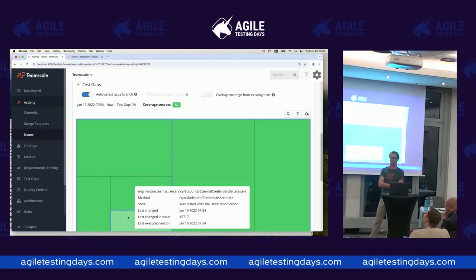And then often when the level of automation increases, teams also start with a second analysis where the test impact analysis tells you which tests to execute now. We also have some teams that use test impact analysis to select manual tests, but the typical place to start is test gap analysis.